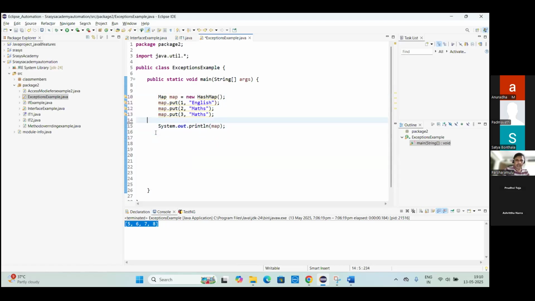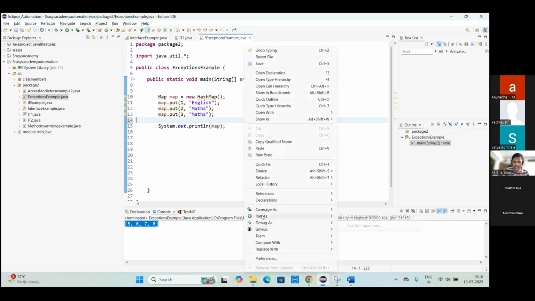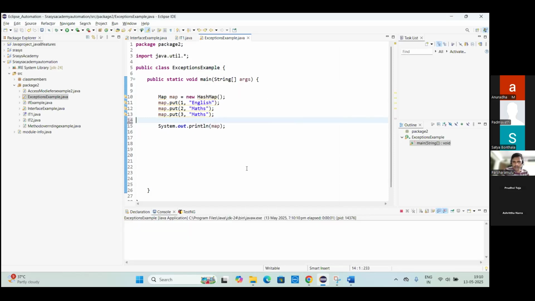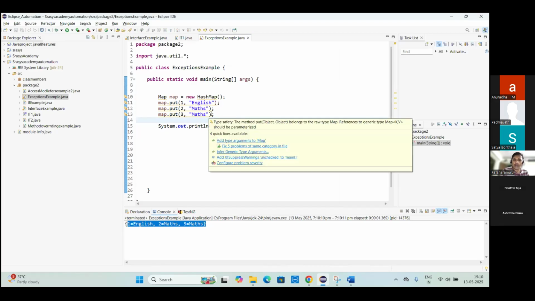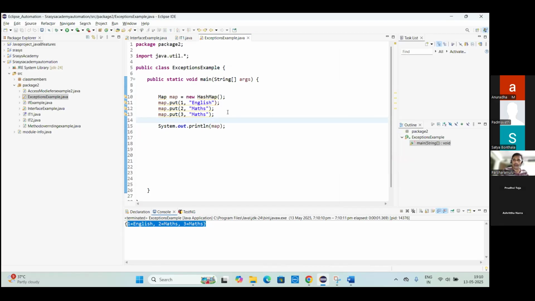Yeah, so I'll execute this now. We'll see how the output will come. Yeah, so the output is also coming in the form of key value pairs. So map will allow values in the form of key value pairs.